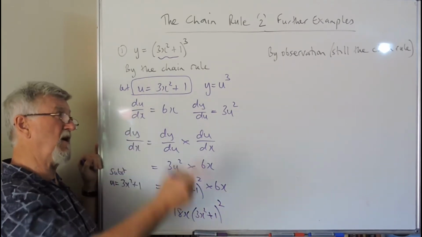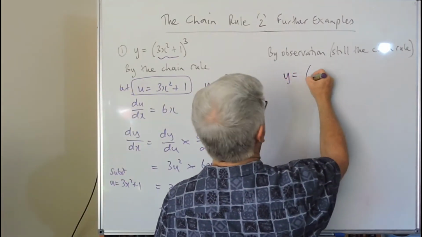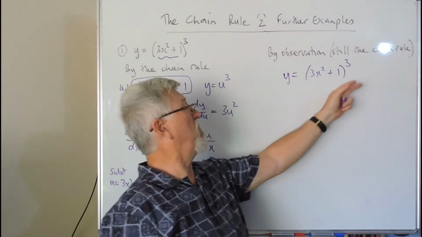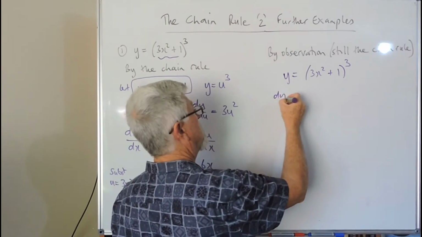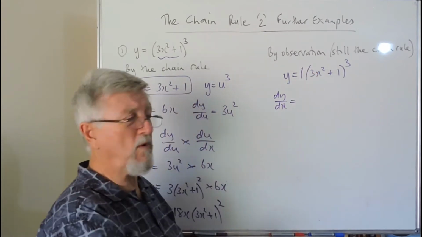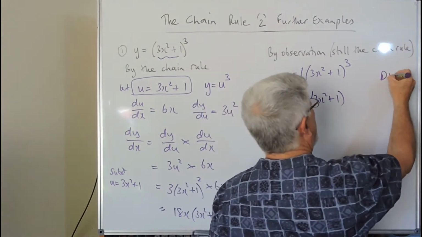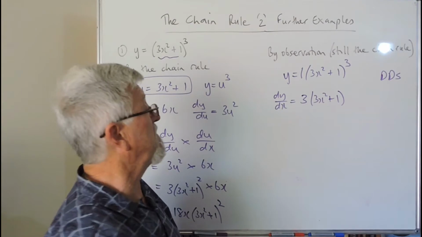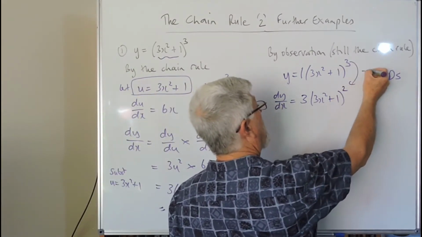Now this is still the chain rule, but it's just an observation of the chain rule. So if I start with the same question, every time you get something more complicated to a power, the same rules apply. The derivative is the 3 is multiplied by the front, which is 1, 3 1s are 3, and what do you do with the powers? We're doing the DDs. So when you're differentiating, the powers decrease. Too many people make silly mistakes and write 4 instead of 2. So I go down by a power of 1.